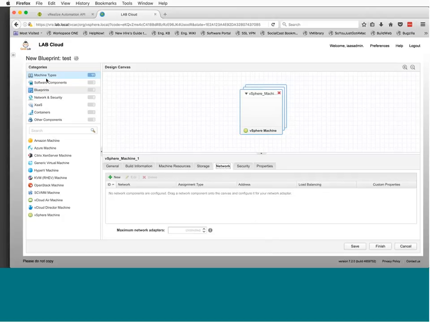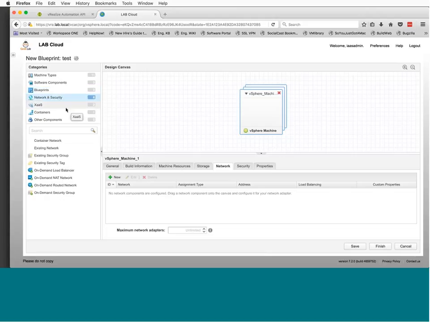Okay, now on the left hand side, I don't have any software components defined. I have already 4 different blueprints which I can use in this blueprint. That simply means that I can define a blueprint, say for example, database server, Oracle database server. I have a standalone Oracle database server as a blueprint offering. I can use that blueprint to make further, complex composite blueprints using that existing blueprint.